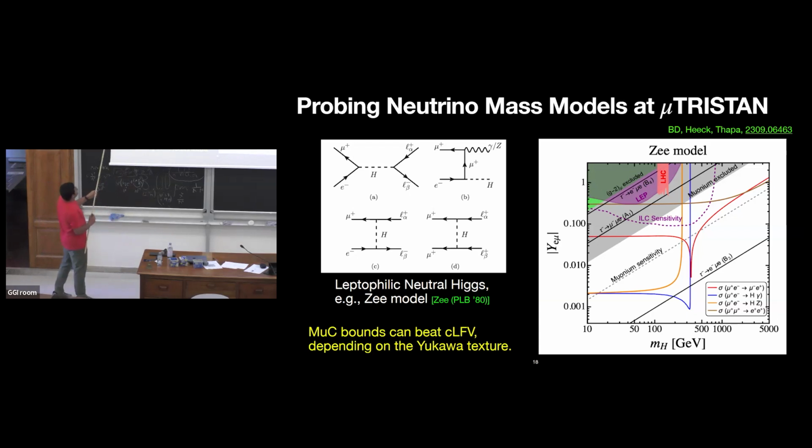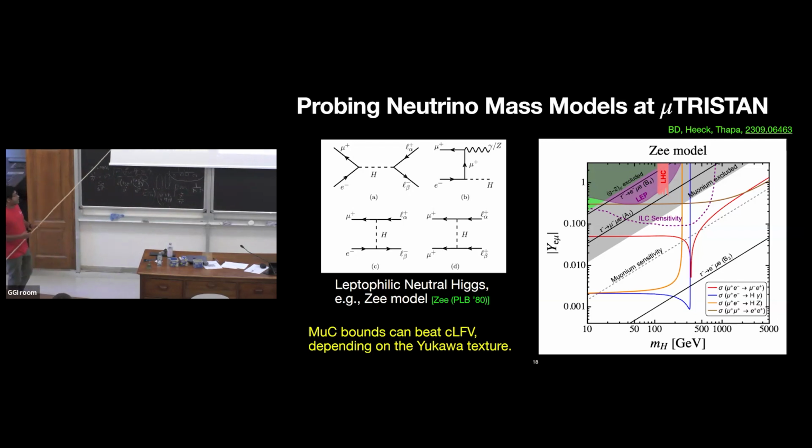And if you have this mu plus e minus mode, then you can actually produce this at resonance. Okay. And then it goes to l plus l minus, depending on what Yukawa coupling you want to use there. And here is some sensitivity to this neutrino in the mass versus coupling plane. So if you are producing this at resonance, then you can really probe this whole part of this parameter space. And this resonance is happening at the center of mass energy, which is 346 GeV.